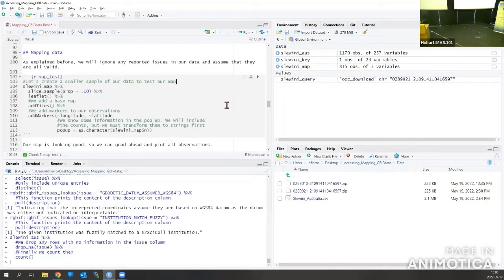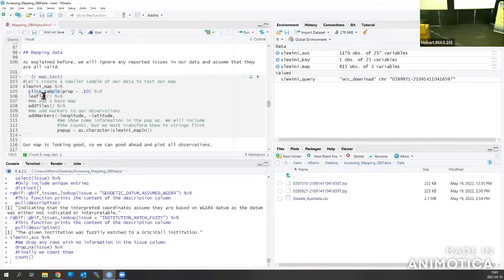Okay, so now, like I said, we're going to assume that it's all fine. So I'm just going to use that summary that I did with the Slovenia map that only contains 3 variables, so it's simple for me to use. I'm going to just create a sample. So basically, I just want to see what that looks like. I don't want to use the entire data set. So I'm just going to use 10% of that, selected randomly, to create a map. You don't have to do this. I just wanted to do it so it doesn't take too long, because you can see there's over 1,000 observations in there, so it might take a long time.